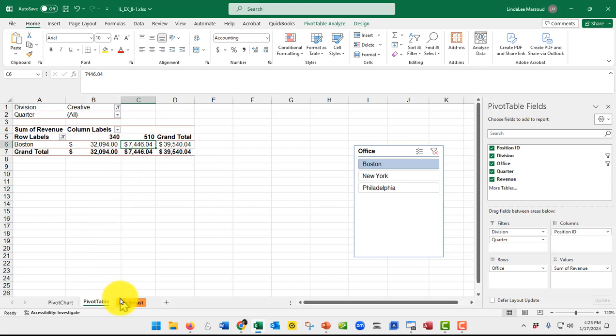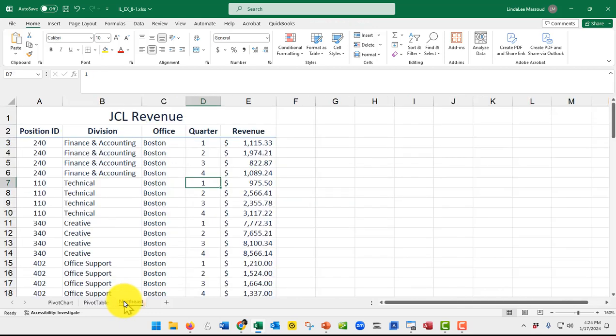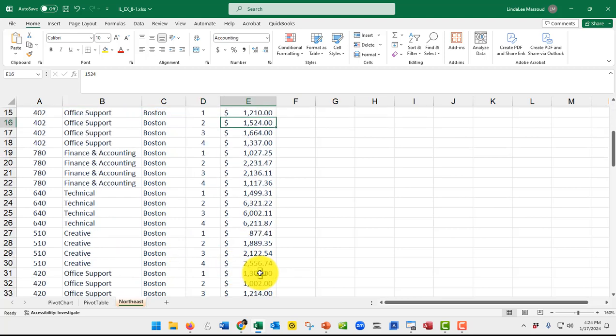They made a mistake in accounting. So they told us to come over here to cell E27. That's the number we need to change. It's currently $877. Doesn't look right, does it? So we're going to change the number to 6,000. And this one is editable because this is the original data.